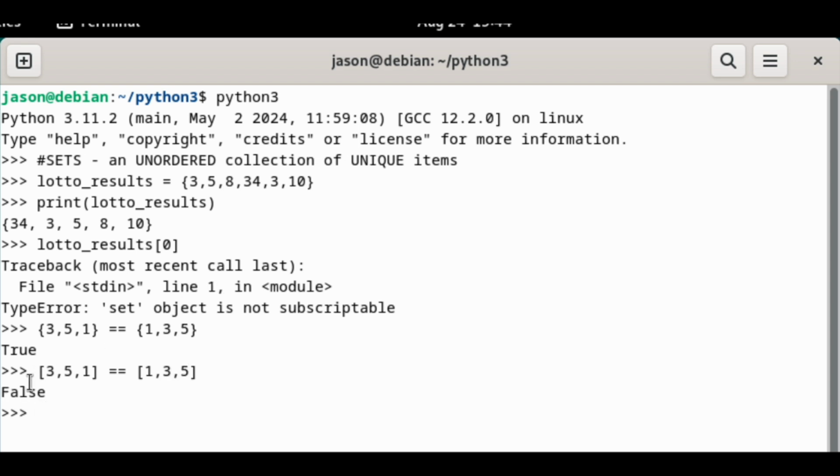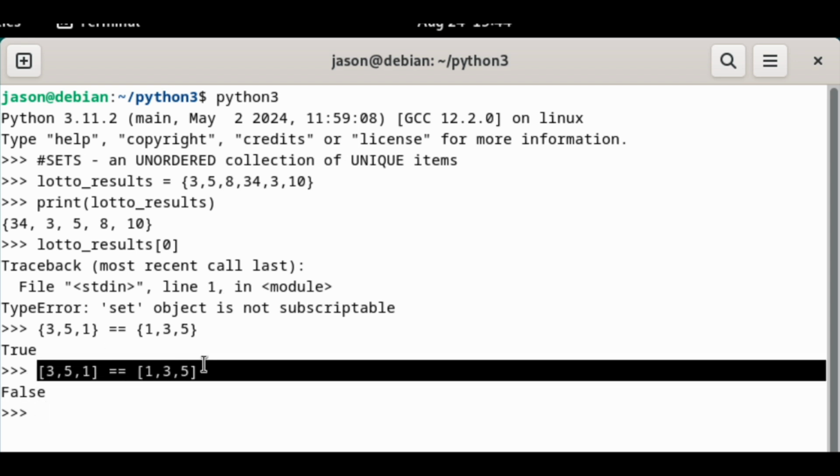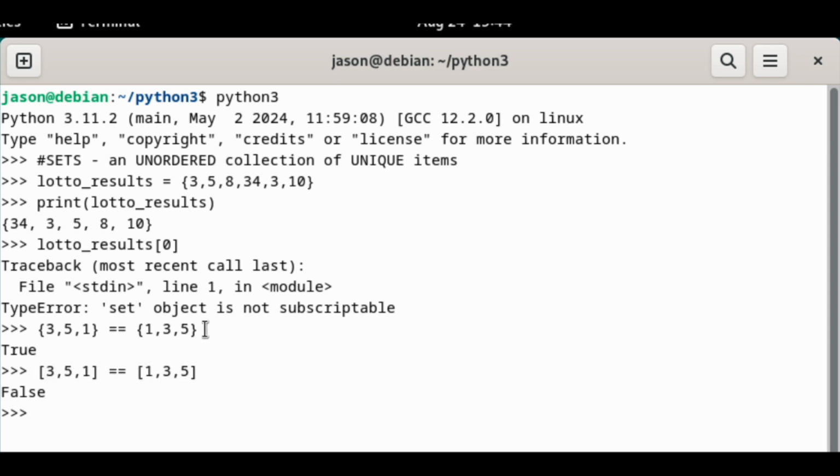That is false because we're dealing with a list here, and we know this because we have these brackets as opposed to these curly braces. And again, if we said the sets 3, 5, 1 and 1, 3, 5 were equal to each other, we know that would be true. But if we said 3, 5, 1, 1, we would know that to be false.